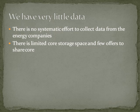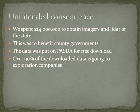So that's one of the great problems with the whole Marcellus push going on right now, is that the emphasis is upon local government getting money for roads and taking care of immediate problems, but there isn't really an advocate for collecting the basic data that will help us understand what's really going on with the Marcellus. And this is a real key problem. We go on to the next page.